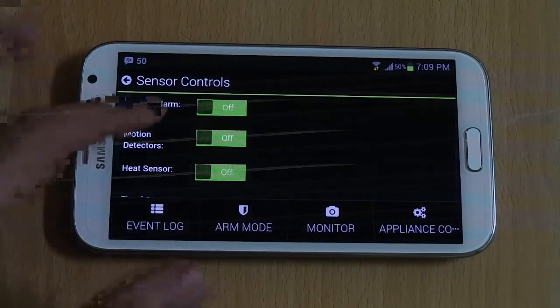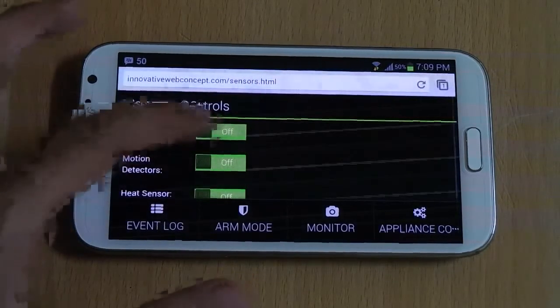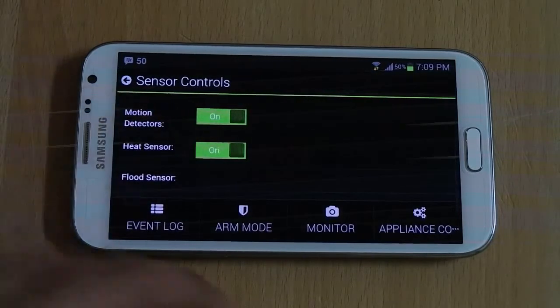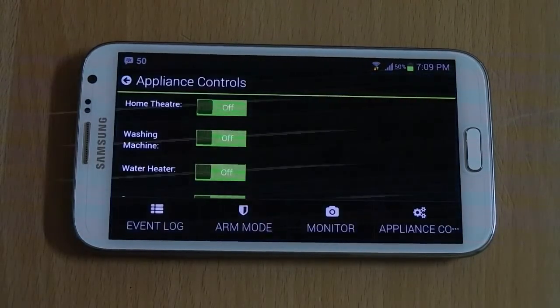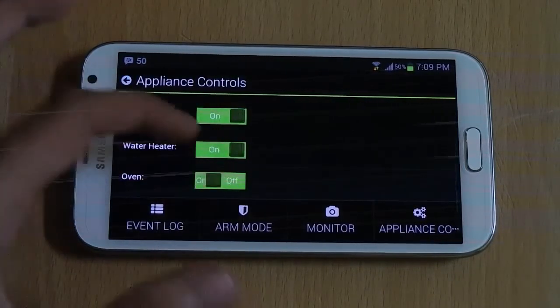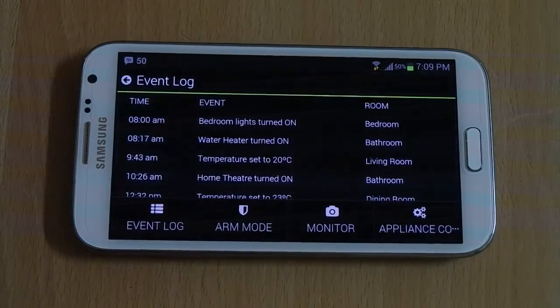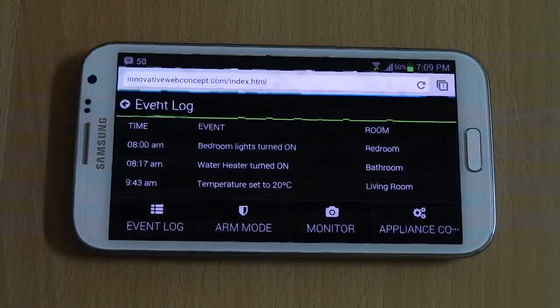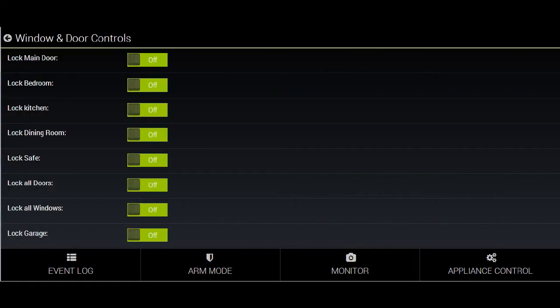Regarding the security features of the house in the app, the sensor control option allows the user to set the burglar alarm on or off upon leaving or entering the house. The same goes for all the other sensors implemented around the house. Windows and doors control is the backbone of the security system, as they deal with the entry and exit points of the house. With this option, all the doors can be controlled and locked from the app, leaving the user completely reassured about the security of their house.